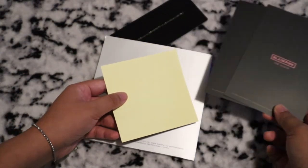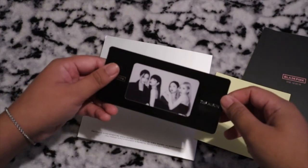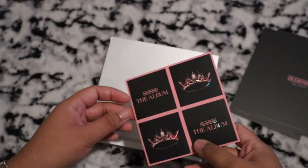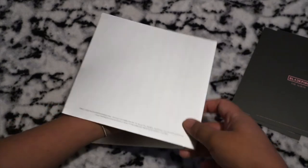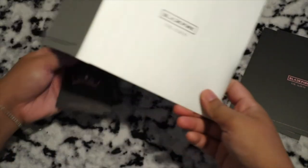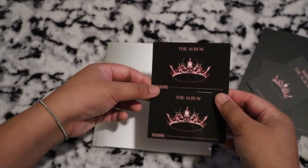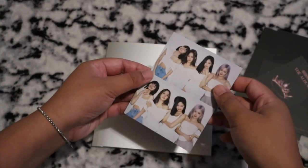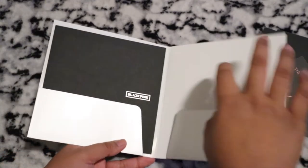Okay, these are the two random postcards, the random sticker, and the mounted photo card. Okay. Pareho na naman, guys. So, this is my third one. And this is the sticker. Oh, okay. Pareho siya ng version 1. That's nice. And, wait. These are the random. And, let's see. Feel ko pareho lang sila din ng version 1, 2. Tsaka yung version 4 sa susunod. I knew it. Alright. So, ayan. Pang-anim ko. Then, the credit sheet over here.